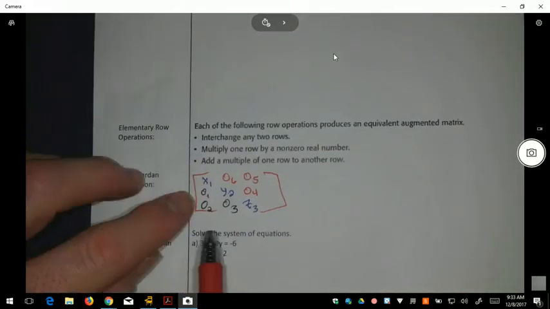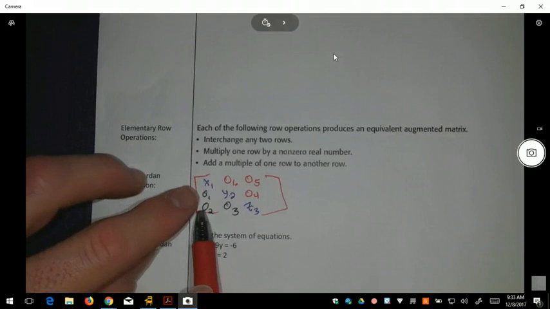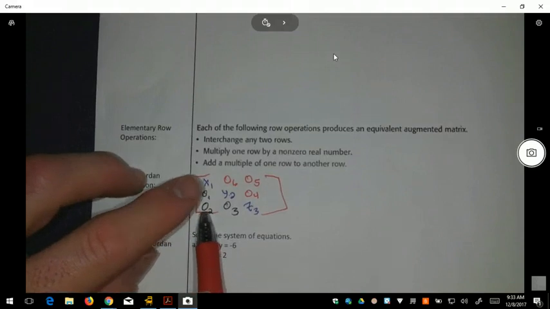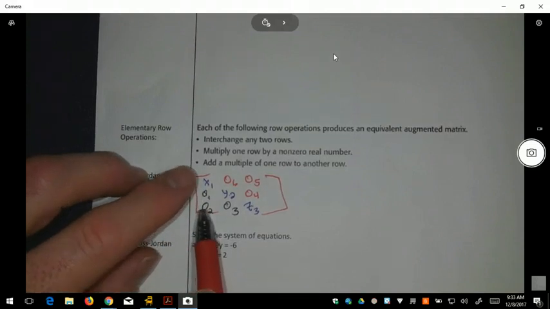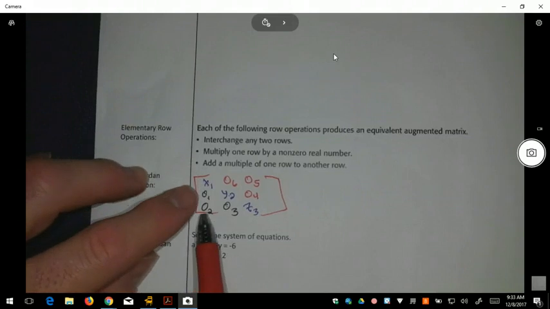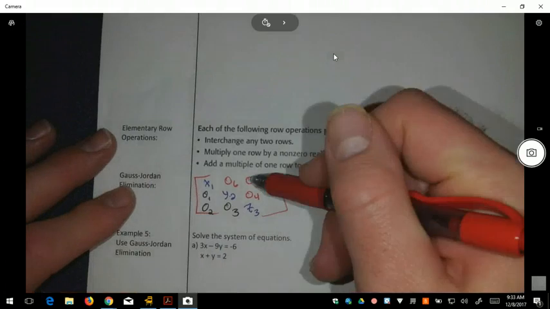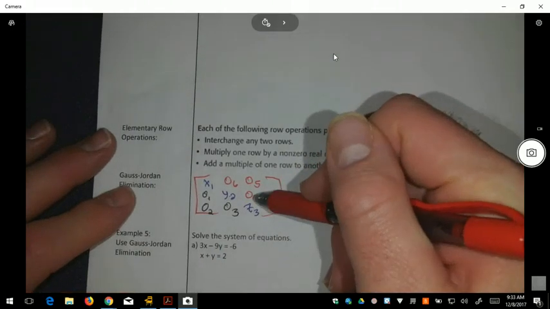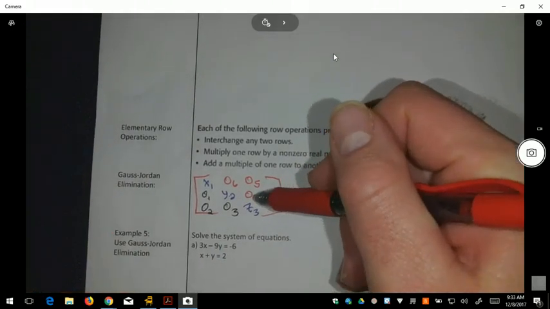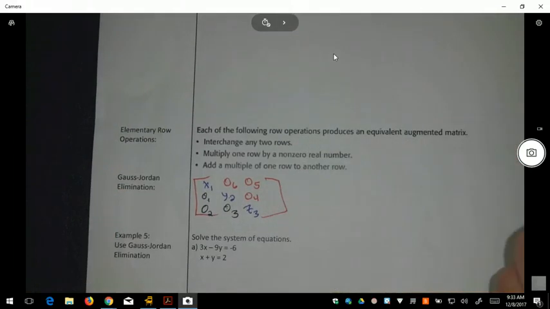Now, if you remember yesterday, I said that you could get these zeros not necessarily at the same time. You got to use different things, but you could go from the first matrix to the second by getting those both in one step if you wanted to. Similarly, we can get these two at the same time in one step so that it saves us having to rewrite the matrix as many times.